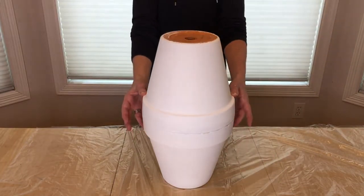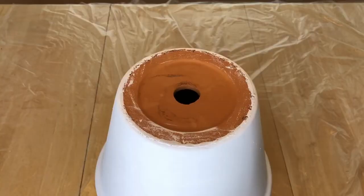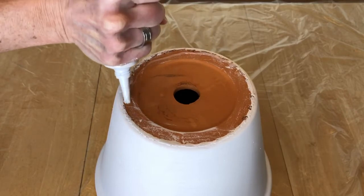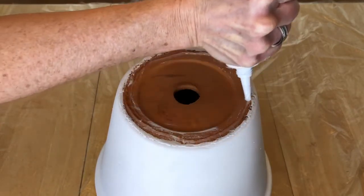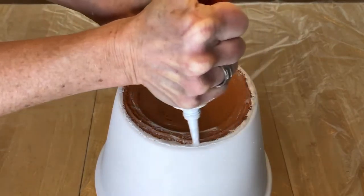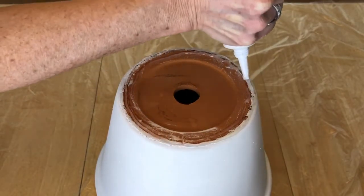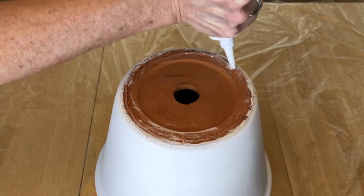All right, let's go on to the next layer. Okay, for this top layer, we're just gonna do the same thing. So we're gonna go all the way around with the silicone and get a nice solid edge, because we want it to have good contact so it adheres nicely.